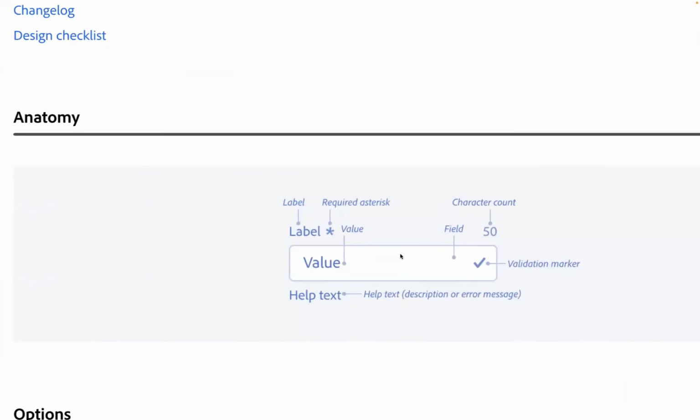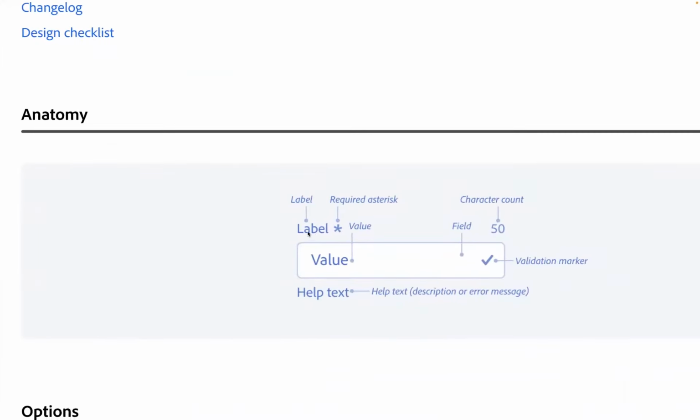If you scroll down to the anatomy, right? So you see this is the label. Notice that some forms they put this asterisk there, maybe make it red to indicate that it's required, right? Some people will put into brackets required. They write the text required. It's everybody in the way they handle stuff, right? And also based on what their users understand.